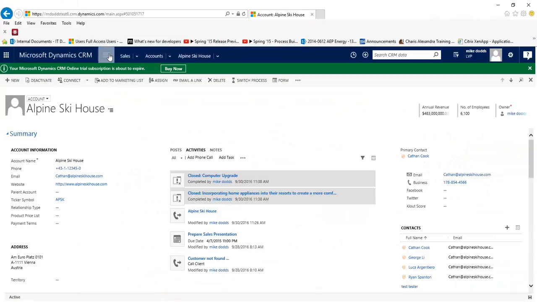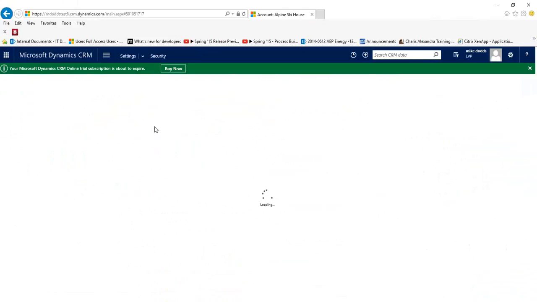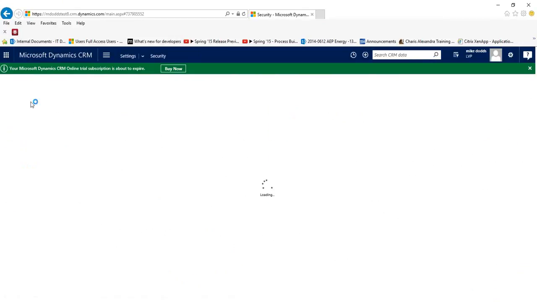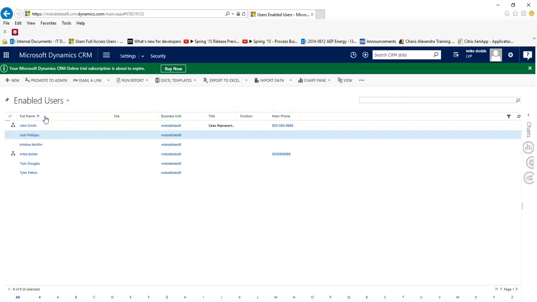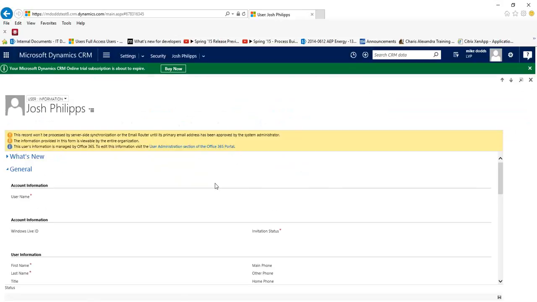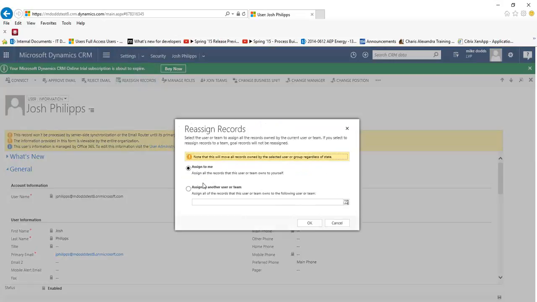If we go to our settings, security, we're going to go to that specific user's user record. So we're going to go to users, and we're going to pick on Josh today. Let's say Josh is, for some reason, leaving the company, and we need to reassign his account. We go into Josh's records, and we click on Reassign Records.